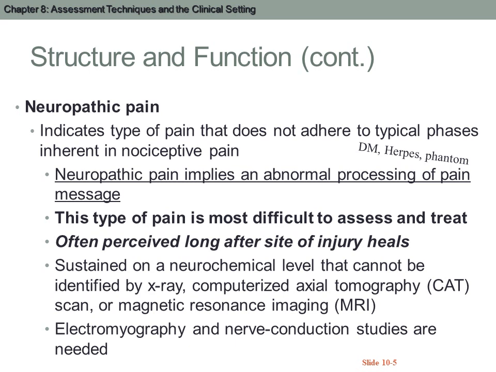For neuropathic pain, we cannot really see the pain. We have to go by what the patient says the pain is. We can't necessarily do an MRI and say, oh, okay, there is where the pain is occurring abnormally. That cannot be seen. We just have to go by what the patient states that the pain is. But again, it is pain that does not follow the typical pathway, okay? And it's a little bit more difficult to treat.